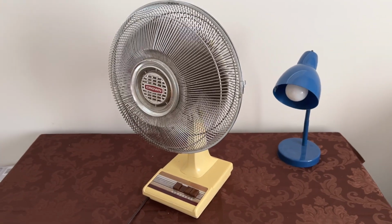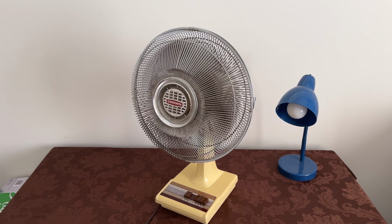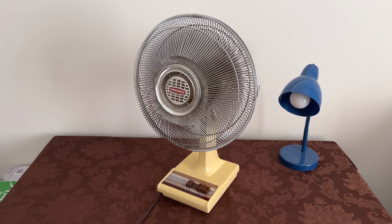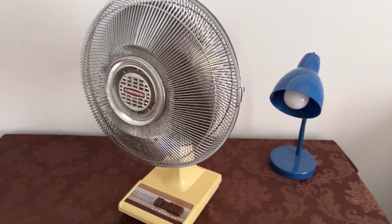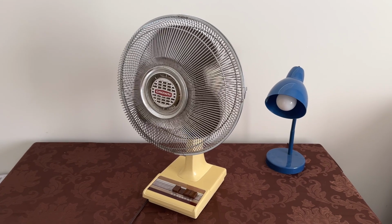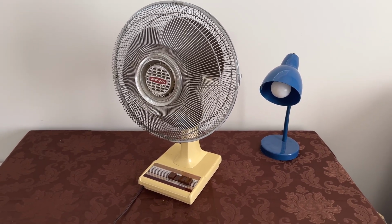There's low. Seems to work good. That's a quiet fan. Oh. What in the world? What? It just turned off by itself.